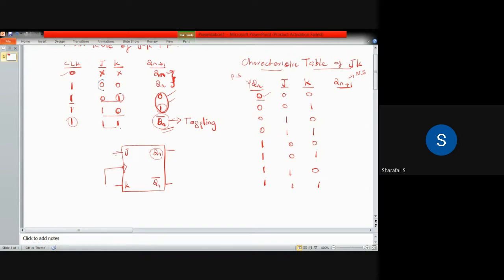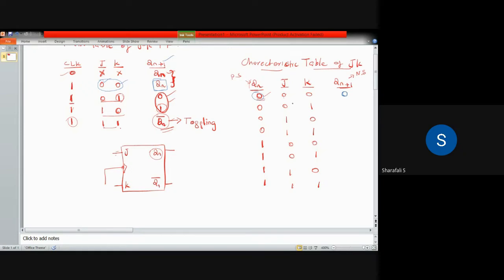Suppose your clock is active, which means clock is 1. In that case, Qn plus 1 is equal to Qn. You can see from here, J equal to 0, K equal to 0, and Qn plus 1 will be equal to Qn. What is Qn? Qn is 0. So Qn plus 1 is 0.